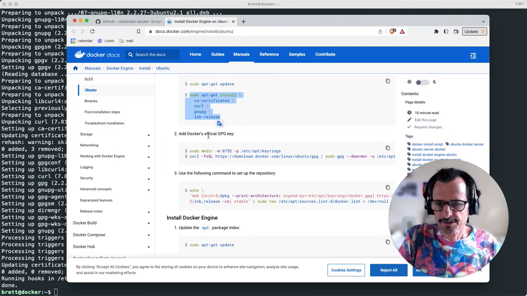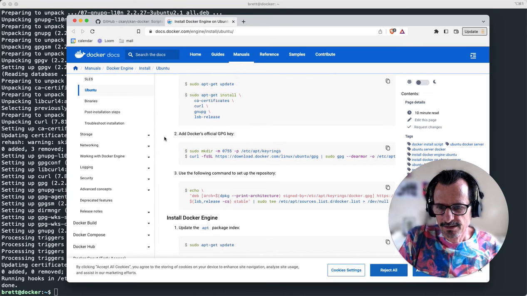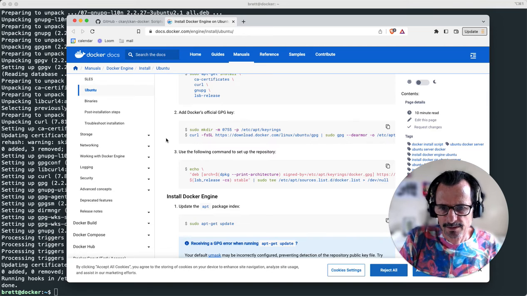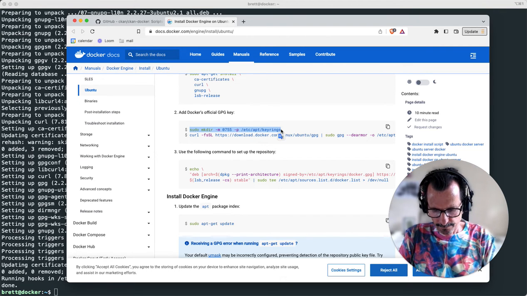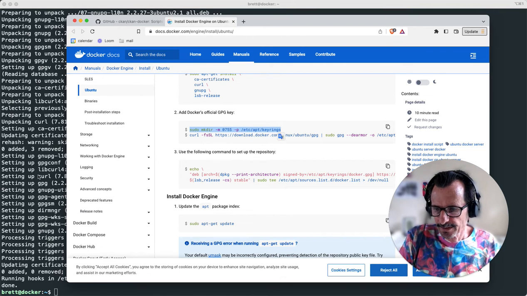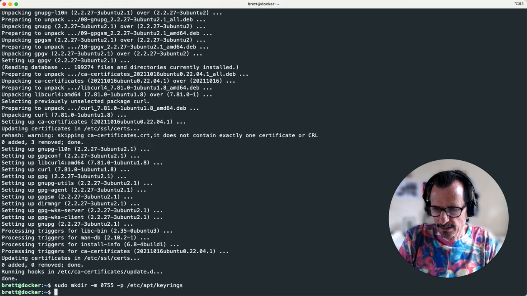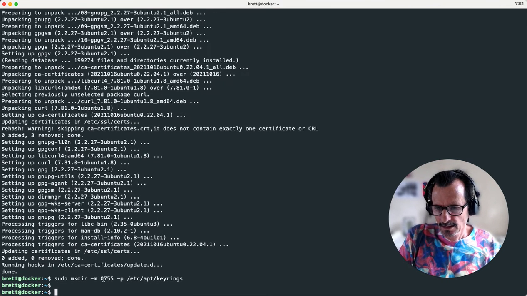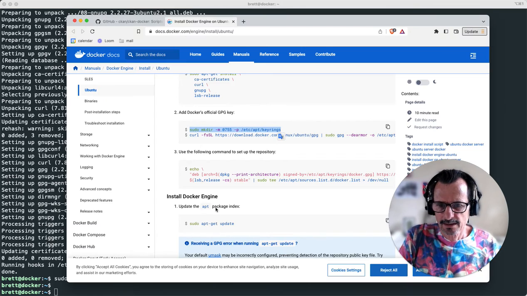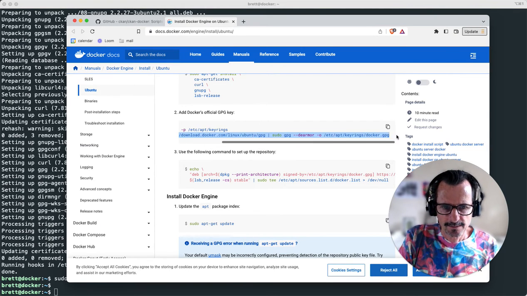Okay, that's done. Now the next thing we need to do is add the GPG key. So we create a directory here first called /etc/apt/keyrings and set up the right permissions on that. And next we get the key.